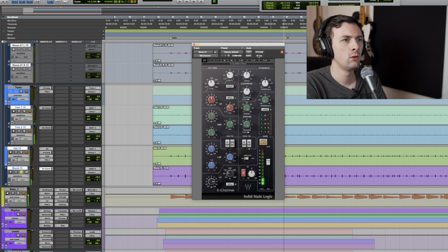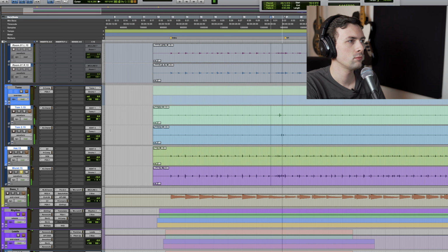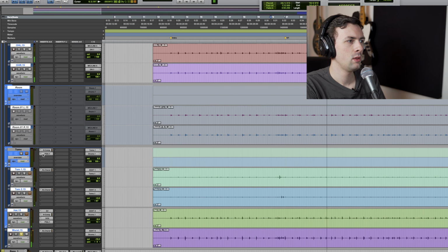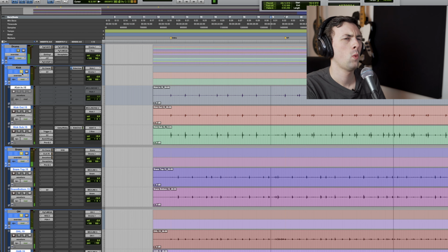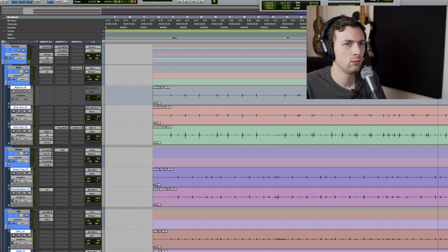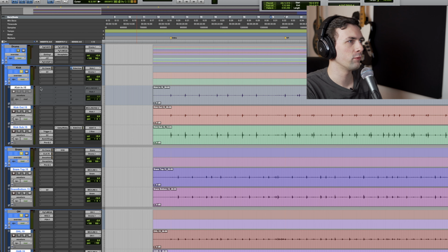So that's kind of the ambience you're getting from the room, rather than actual room mics. That with the overheads. With everything else. Yeah, that kick is very present, and that is kind of part of what I was going for here.